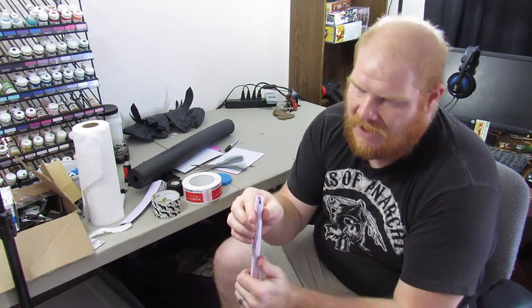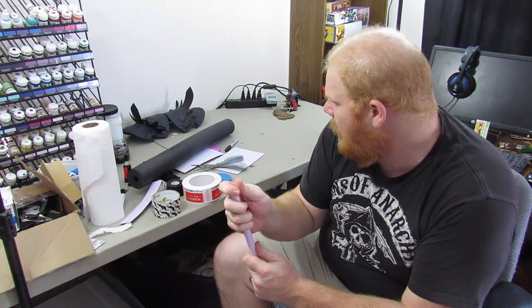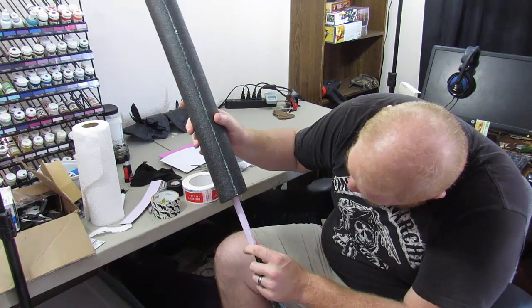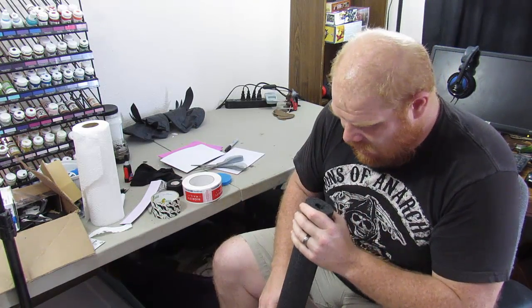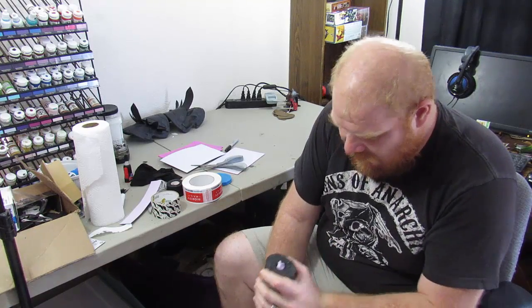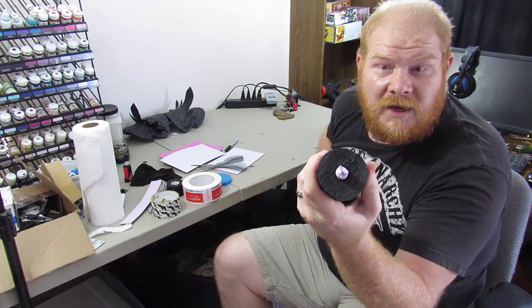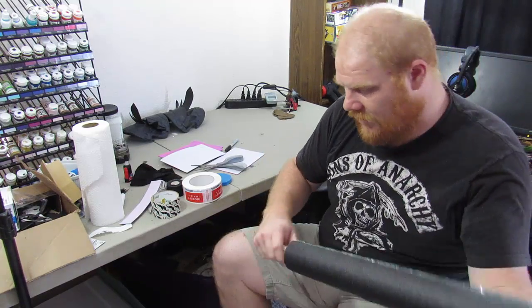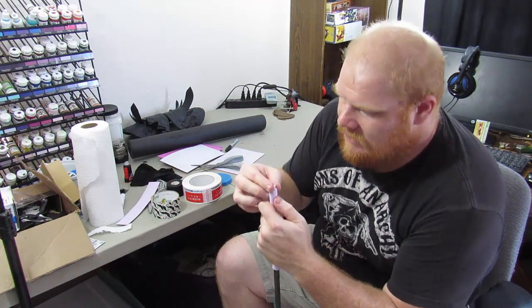When you get this done, I'm just going to pinch all of this stuff at the top together, and I'll show you why we do that in a minute. First, I'm going to test this. It's still a little wiggly, but I think if I did another one, it might be too big. You can see this is pretty close, and when you squeeze this together and tape it, it's going to get squeezed down a little bit, so that's pretty good.